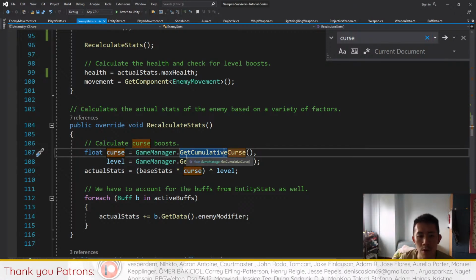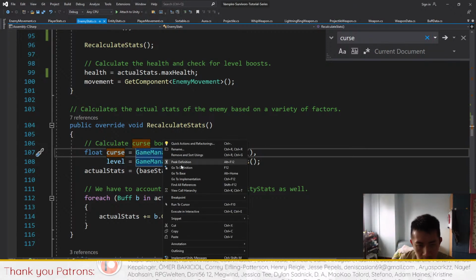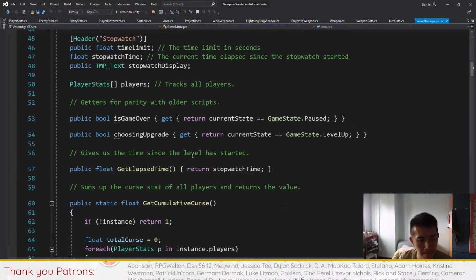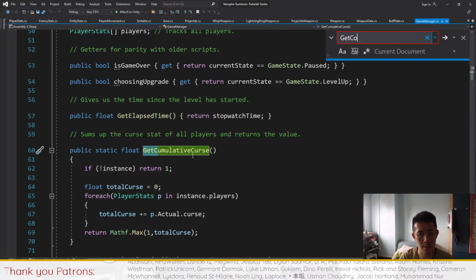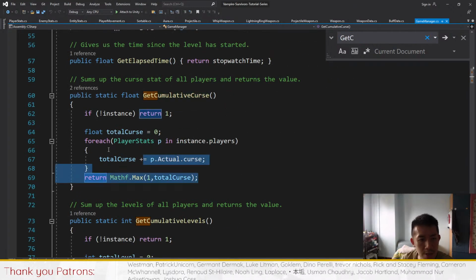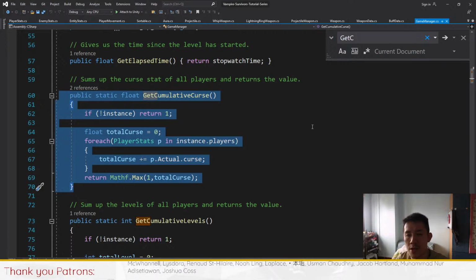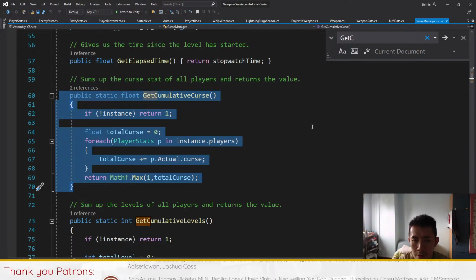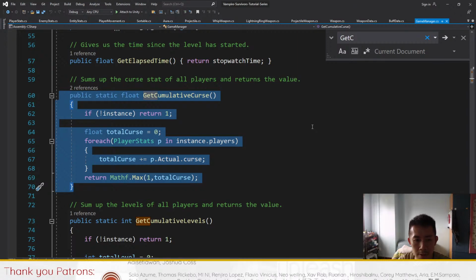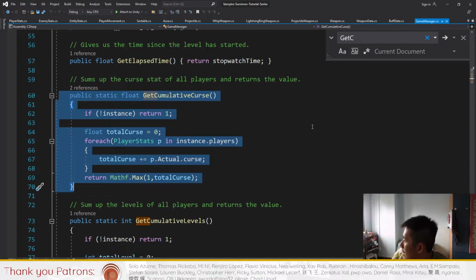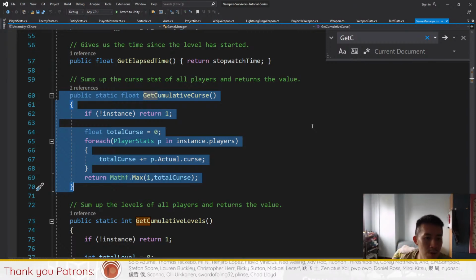The other thing you may want to watch out for is that your get cumulative curse formula is correct. If this formula is wrong, then basically your curse value is going to be off. So do double check this and let me know what you have.